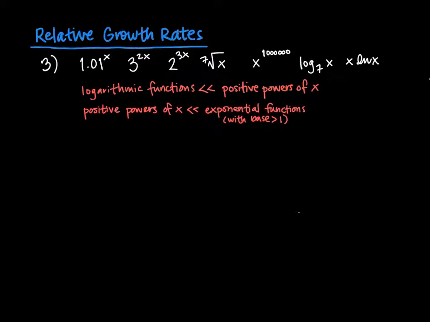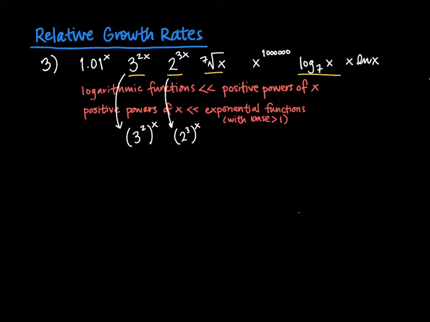So now we need to analyze this set of functions. There are a couple here, specifically this one, this one, this one, and this one, that I'd like to apply some algebra to in order to distill them into a clearer form. One thing to notice is that 3 to the 2x can be rewritten as 3 squared to the x. Same with 2 to the 3x. That can be 2 cubed to the x, right? Same property of exponents. We use this fact a lot when manipulating the algebra of exponential functions.